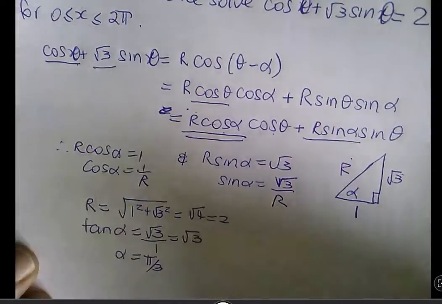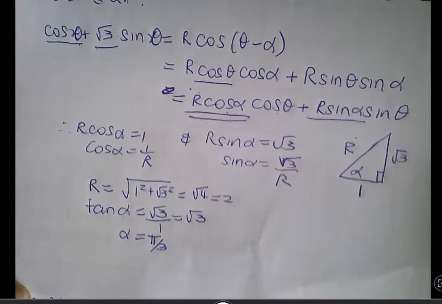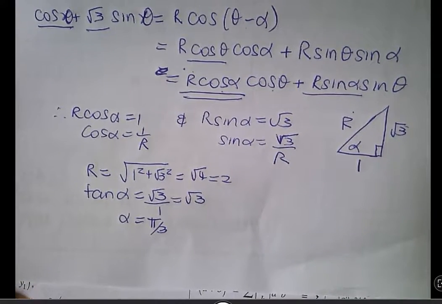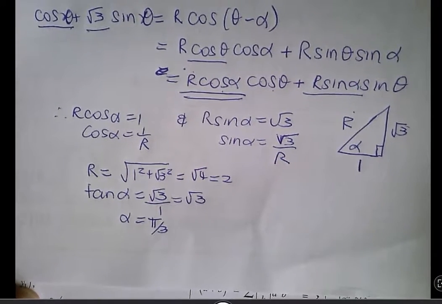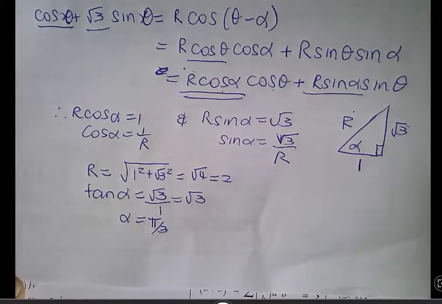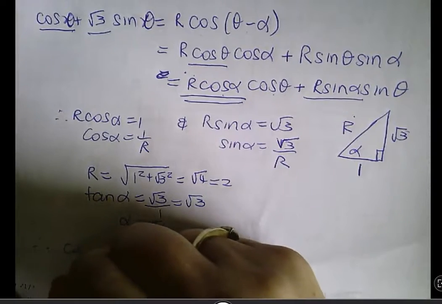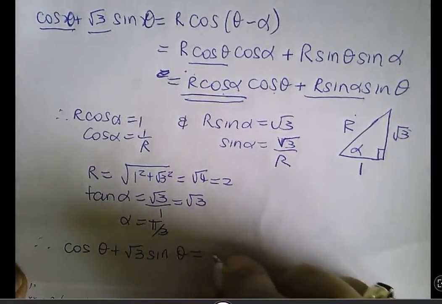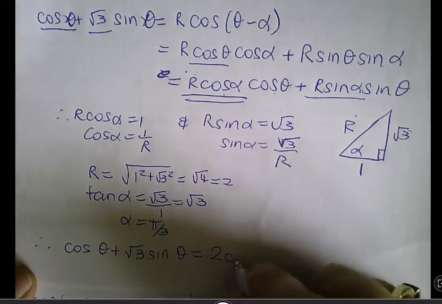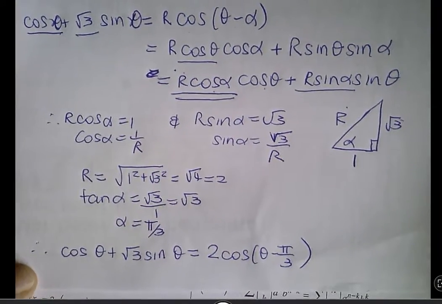That's the only difference. So you did this all last year. I think 90% of the HSC questions are in radians now. They're not in degrees, all right, if we look at past HSCs for this topic. So what you did last year was trig ratios, even though you had trig equations in it, but they worked in degrees. In the HSC, they work in radians. So therefore, I can now say that cos theta plus root 3 sine theta, where r is 2, is equal to 2 cos of theta minus pi on 3. And now we can solve our equation.